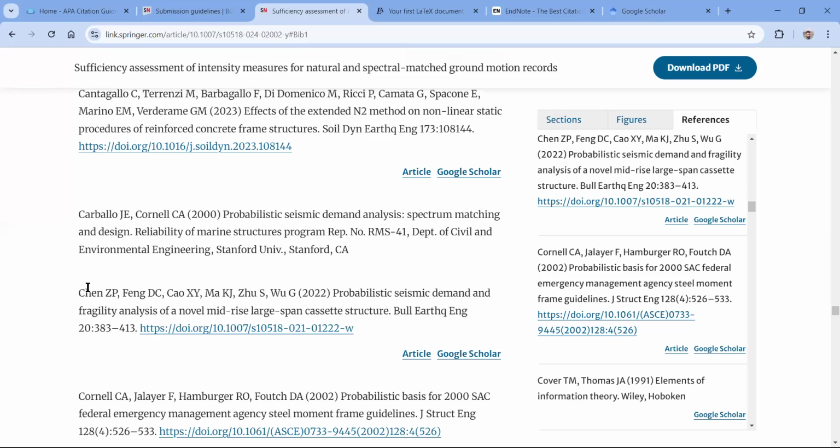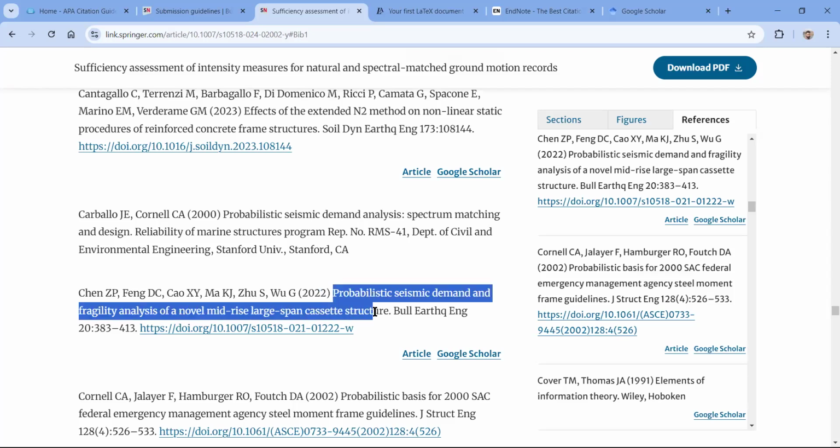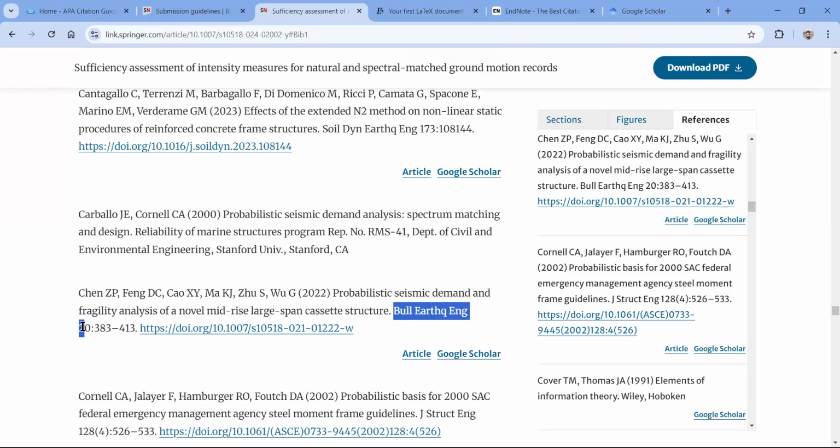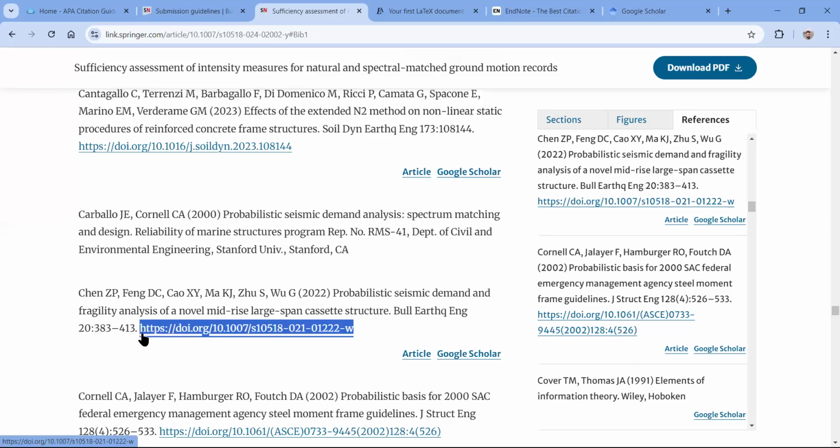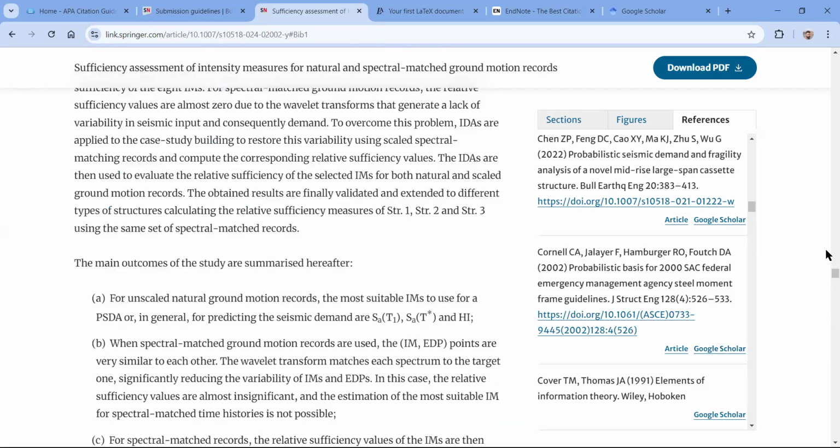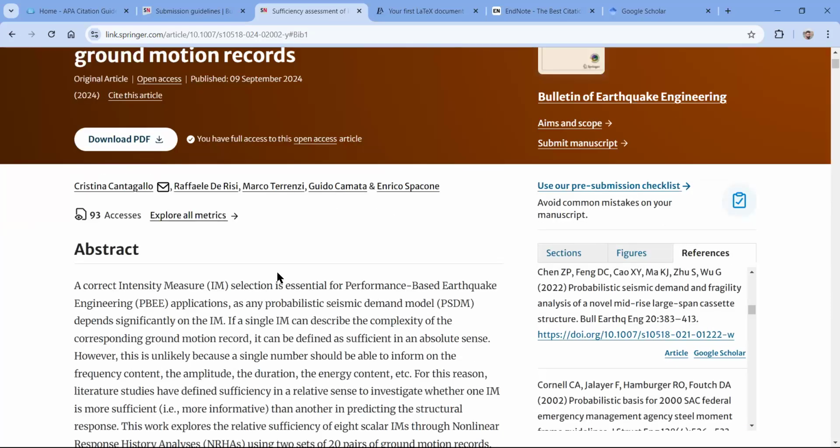So Chain and the rest of the co-authors, the year, title of the research, the journal in which it is published, the page numbers, and a digital link to that article, which we will discuss later on. So one is the citation that you write in the text, and one is the reference that you give the full description of that citation, which can lead readers to the source of information.